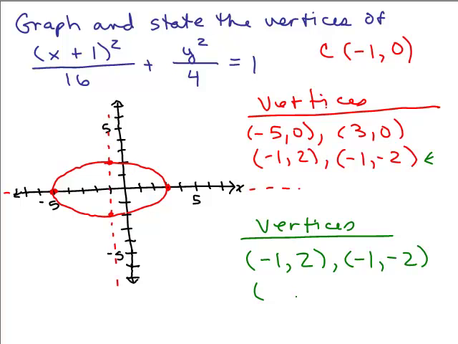And how would I get the other ones? Well, I would say I'm going to keep my y value the same. And then what would I do? My x value of the center is -1, and since below here, I've got 16, that's 4², I'm going to add 4 to that, and then I'm going to subtract 4 from that -1. So if I do -1 - 4, that gives you -5. And then you do -1 + 4, that will give you 3. Notice I could do the vertices completely using algebra, just adding those numbers, instead of graphing and looking at it. So you could do it either way.